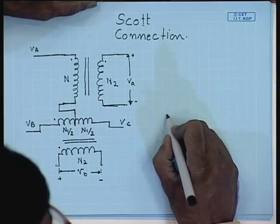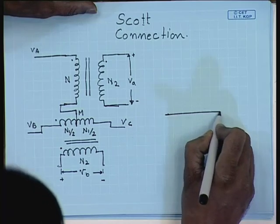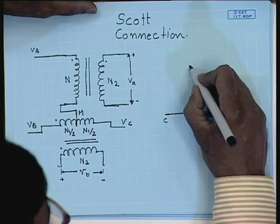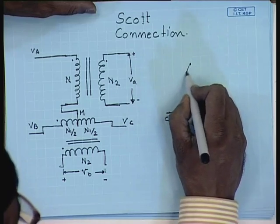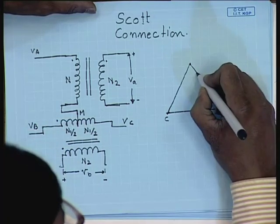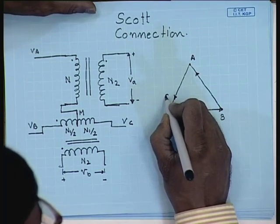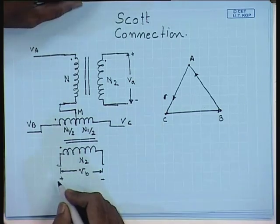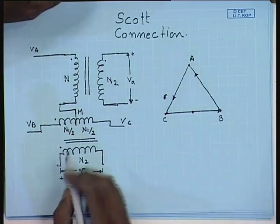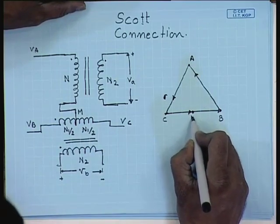Let this point be M. So, let us say this is the phasor VBC and this is the phasor A, so that this is the phasor VAB and this is the phasor VCA. Now, the voltage phasor VMC will be half of VBC. This is the point M, VMC.